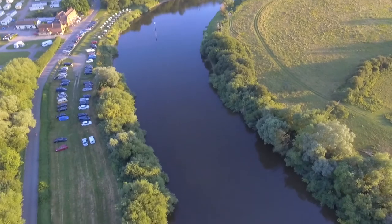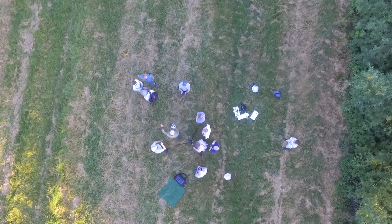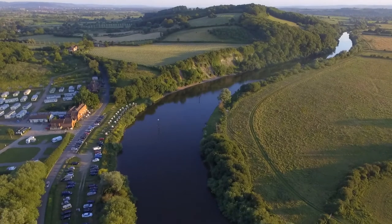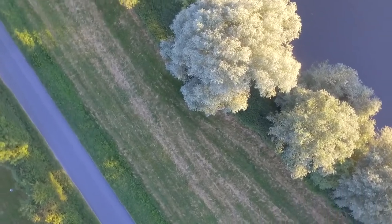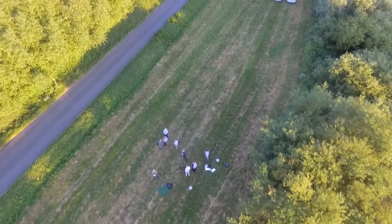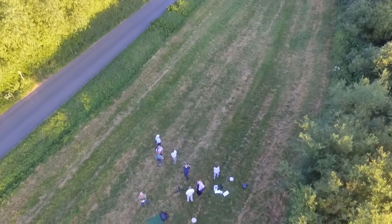It's mid-summer and Gloucester filmmakers are on location at Wainloads on the River Severn. In strong light, and if flying fast and at low levels, the amount of motion blur in individual video frames can be increased by using a neutral density filter. Safety is a vital aspect of using a drone, and this evening we also hope to learn how we can make our drone filming more cinematic, and how and why we may need to use camera filters.